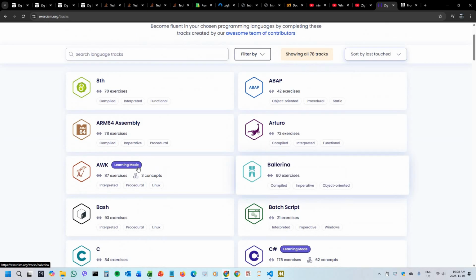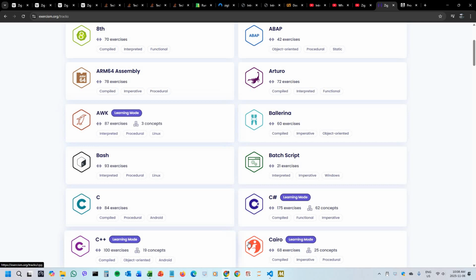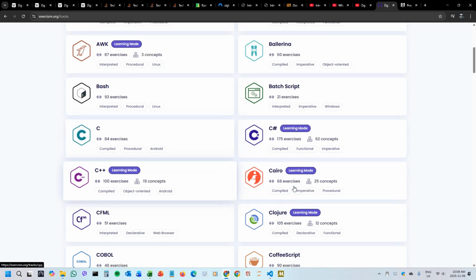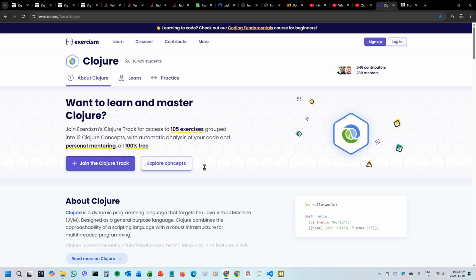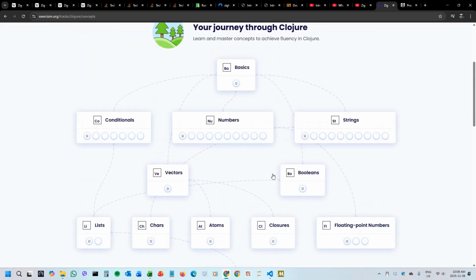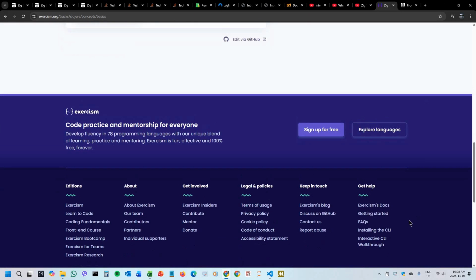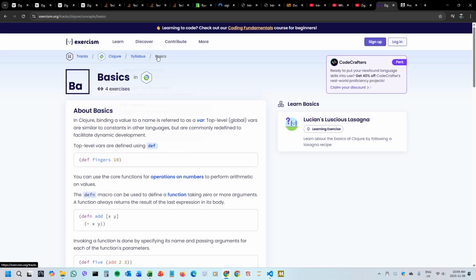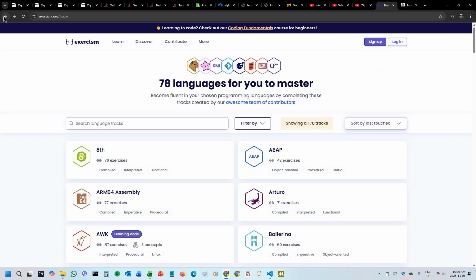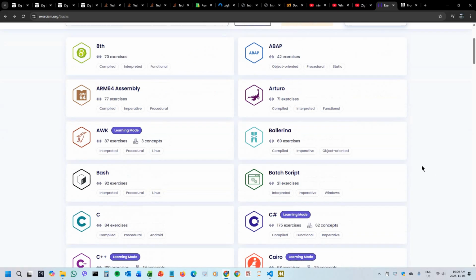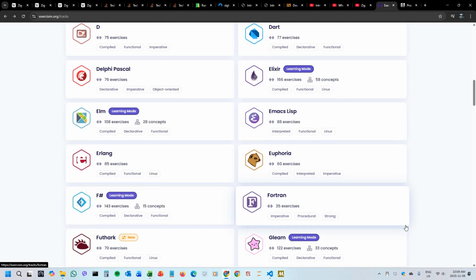the exercises, and you'll see the ones which specifically have learning modes are highlighted up there. So if you go into Clojure, you'll see it's laid out slightly differently, and there's maybe slightly more comprehensive stuff there. You've got a syllabus and various other things. So it just depends on the language, but certainly there are some challenges to work through if that's the way you like to work, using coding exercises. So, solve problems. And of course there is a mentorship program on here as well, and various other things which help out where there isn't specifically a learning mode for the language.